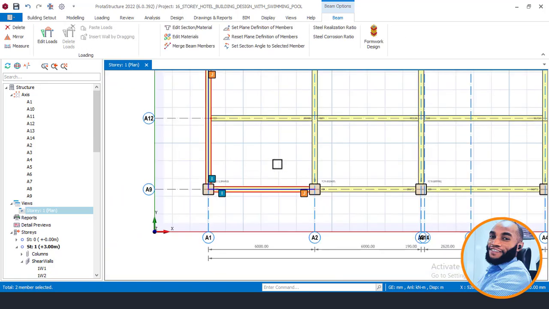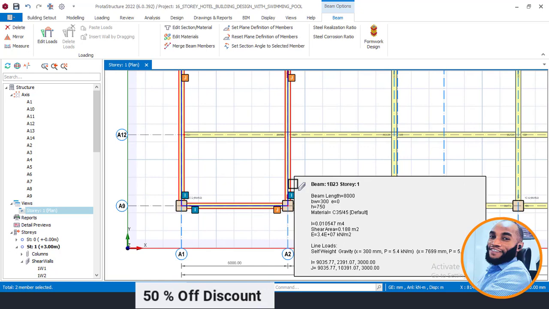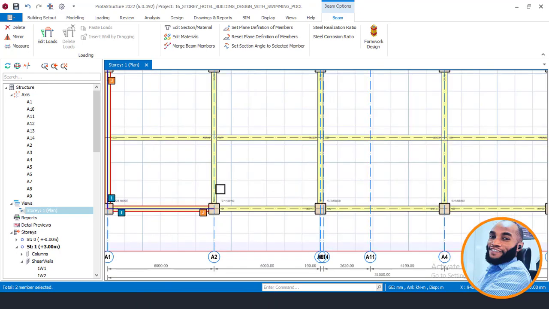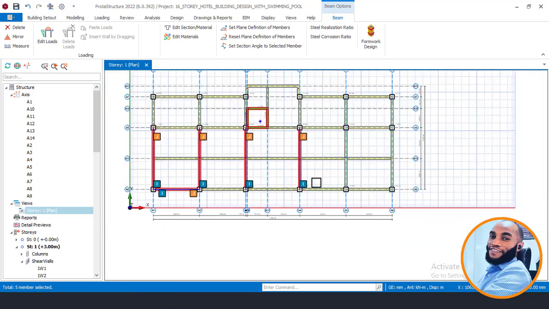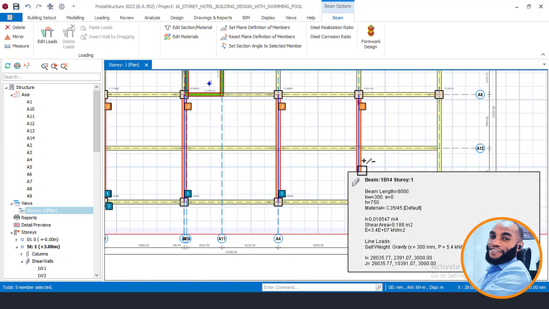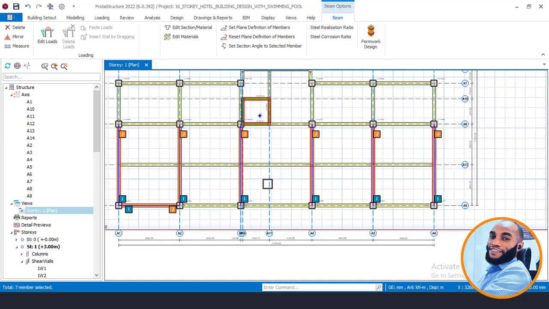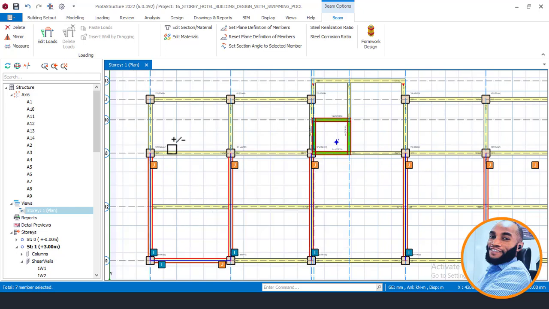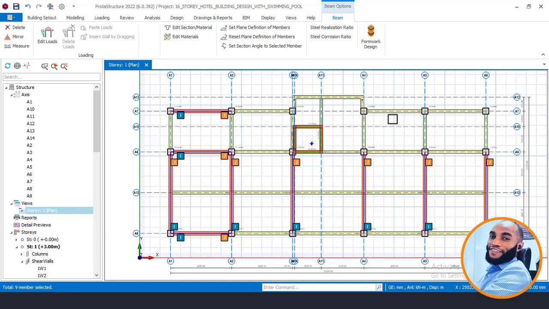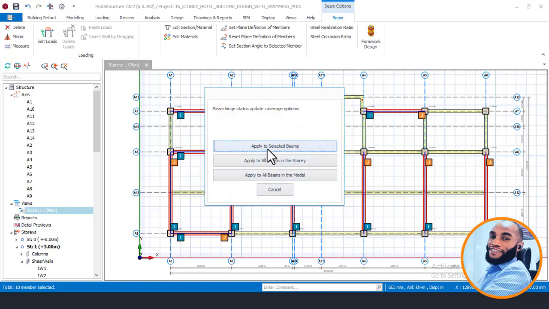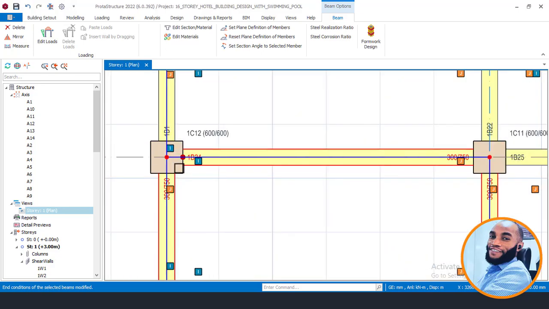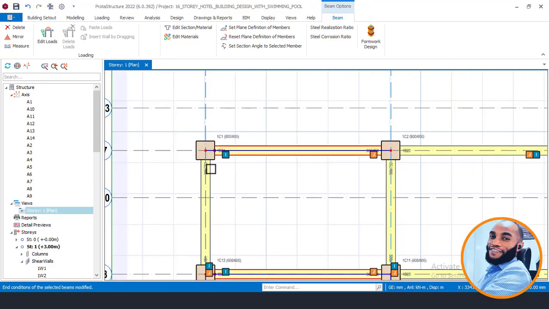So I'll quickly hold my control key right now and select all my I ends and hinge all my I ends at once. So I'll select all my I ends now, these beams. So always hinge it. It will help you to reduce the cost that is meant for the structure. So I'll hinge all my I ends now and also hinge that one here and this. Right click now, hinge at I, and I'll say apply, and then all the I ends will be hinged. As you can see right now, they are all hinged. And I'll come again for the J end now.